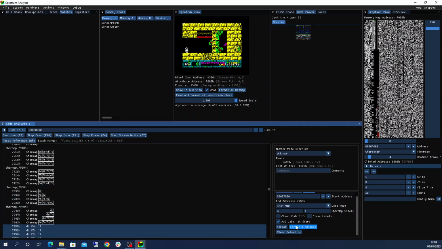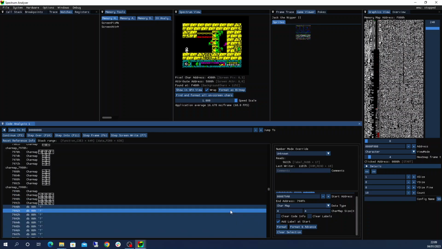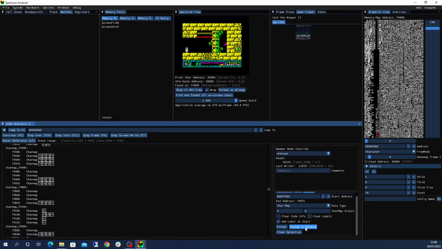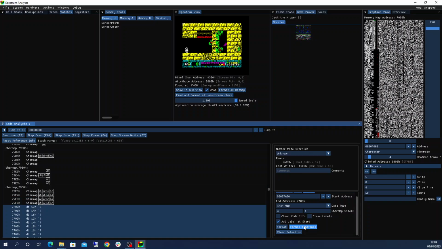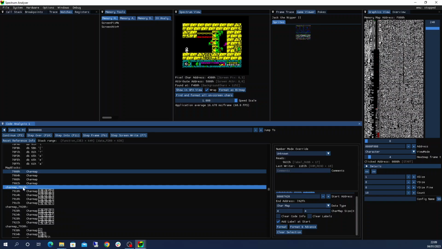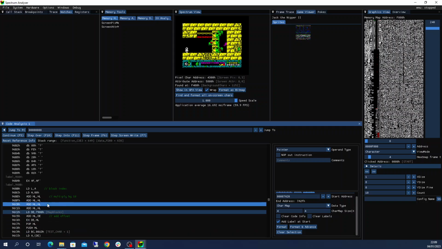We can format a few of them. And you can see they look a bit like building blocks for a level, don't they? The best thing would be if this view could actually look at the character definitions and draw them in there, but that's probably another job for another day. I've auto-generated labels here. You can go through and rename them if you wanted to, but really what we want to do is just make sure that label's there.